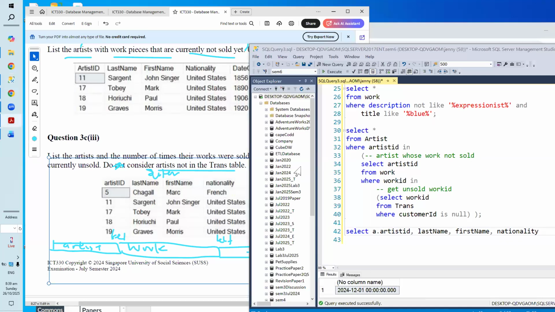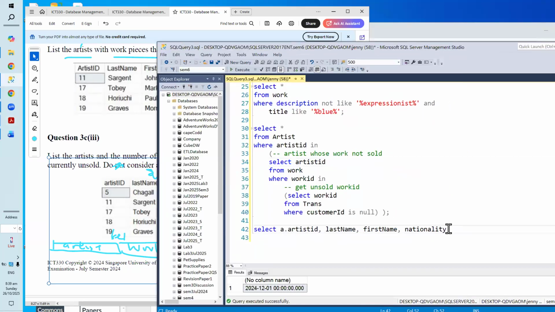Then the number of sold: I will count the rows that have customer ID. So this means that the column is filled up. I'm counting how many times the customer ID column has a value.